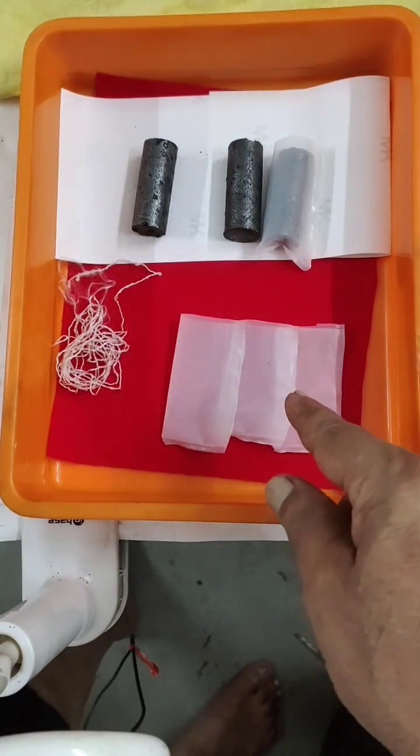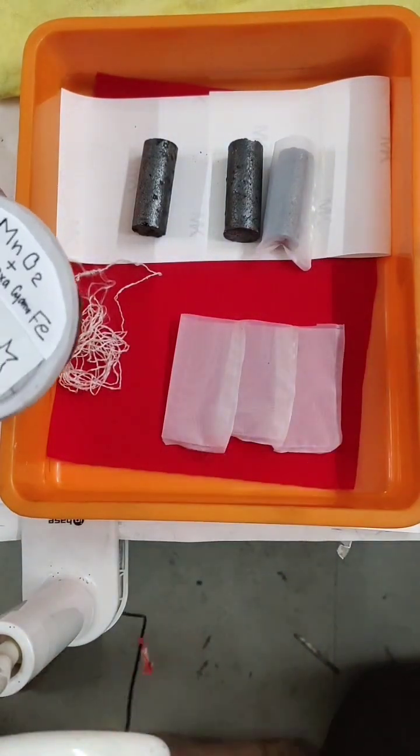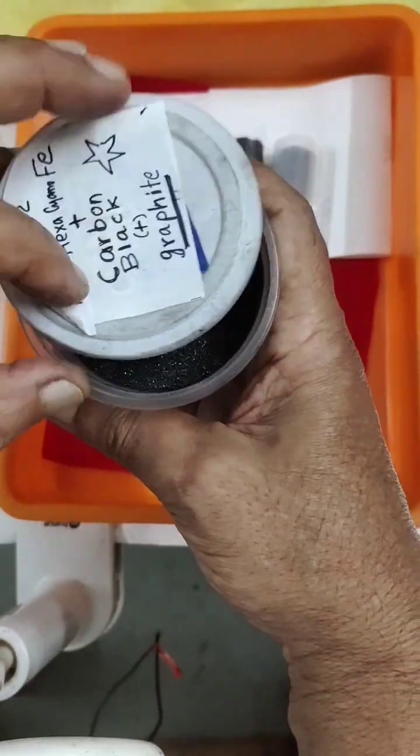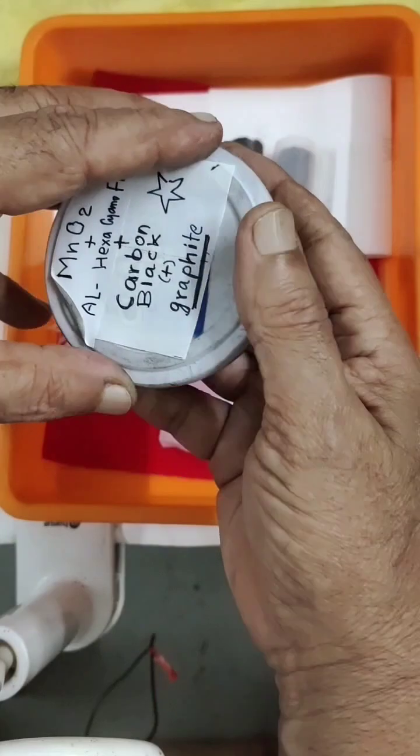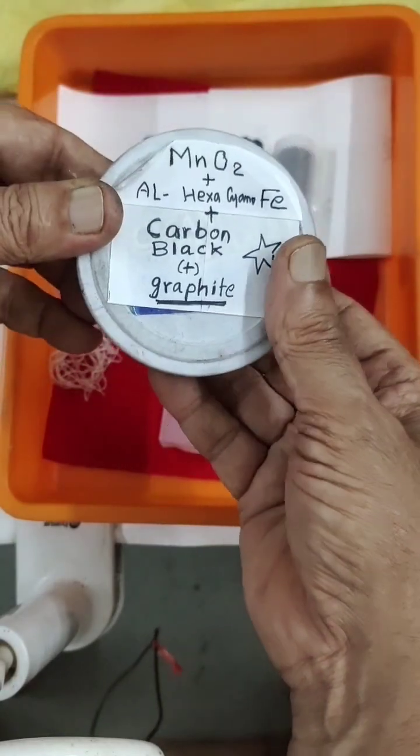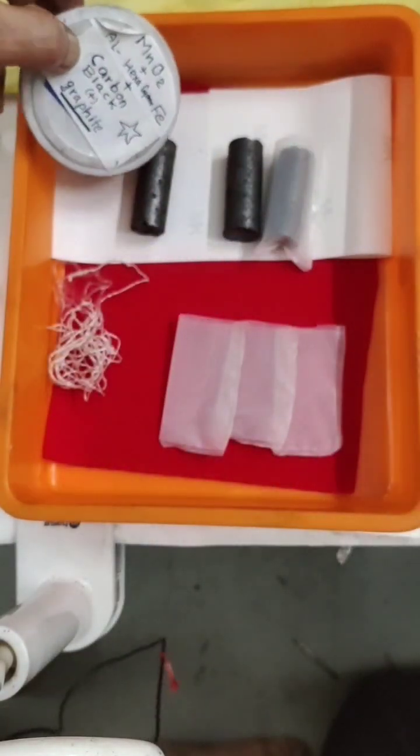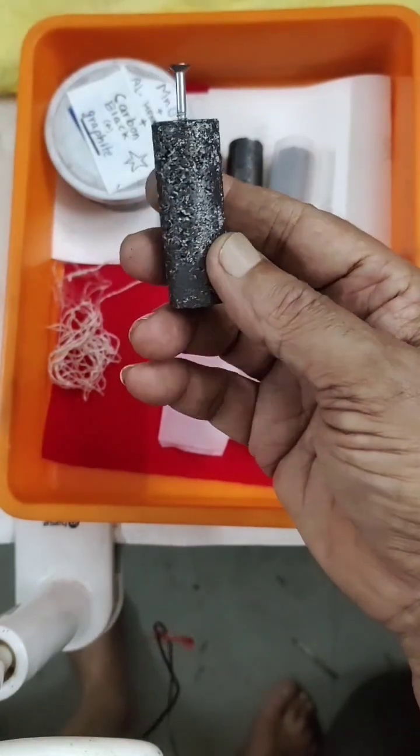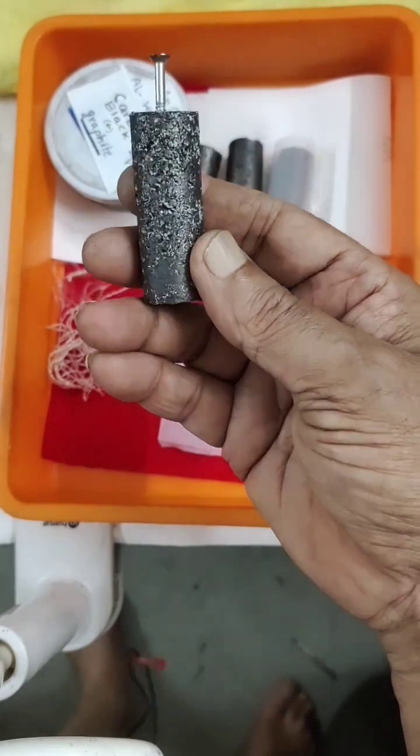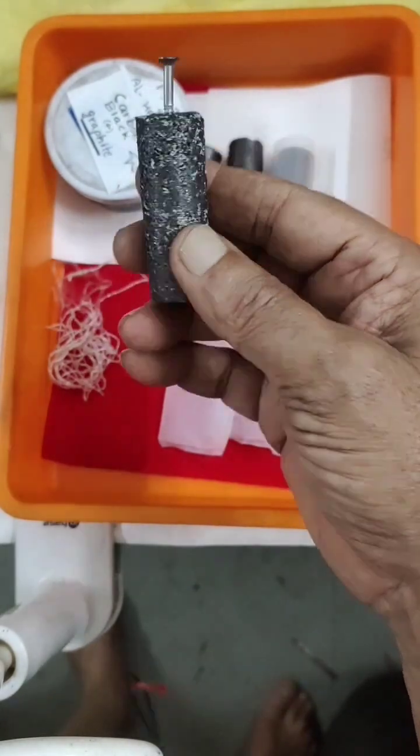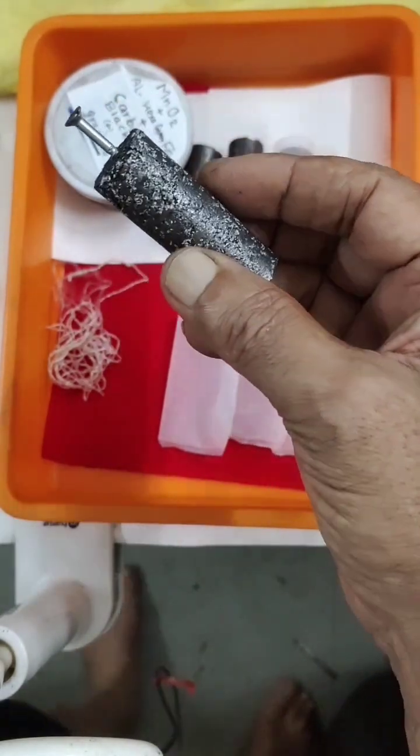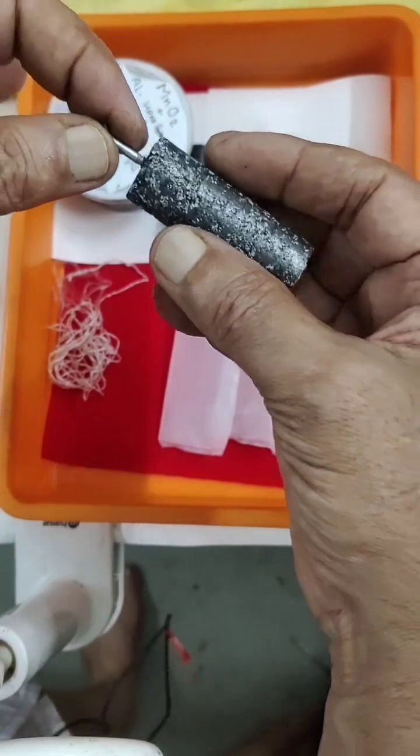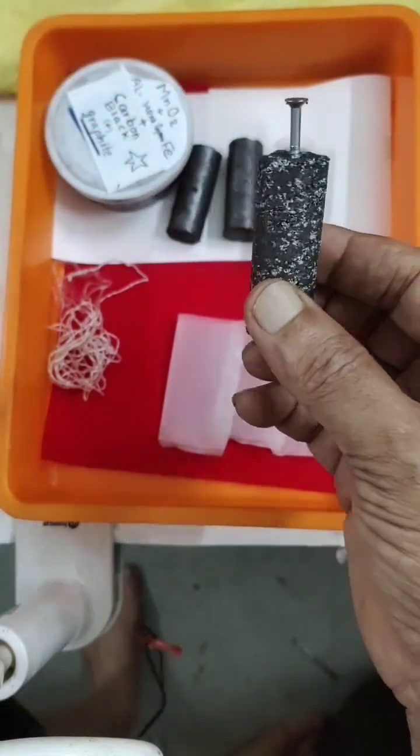Similarly I'll do for all the three. Finally I'll show you how we have done all this. The final stage is combination of MnO2, aluminum cyanoferrate complex with ferrite, then carbon black graphite. This I am going to use, this will be our positive electrode. This is aluminum powder embedded with carbon rod, I mean graphite rod embedded. So it is not pure aluminum plate or rod, it is a mixture of carbon and aluminum. We will see the performance in final stage.